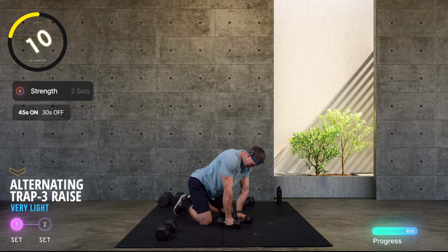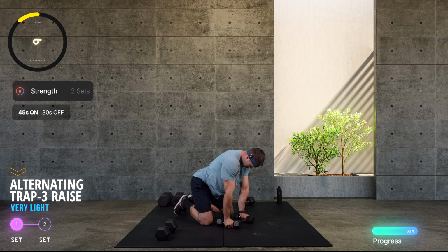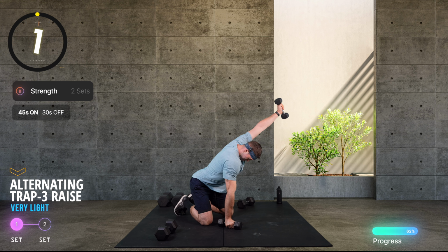Notice how much I'm struggling with these 5 kilo dumbbells. Still just about got it under control. Rest.